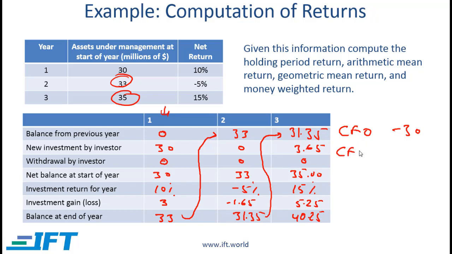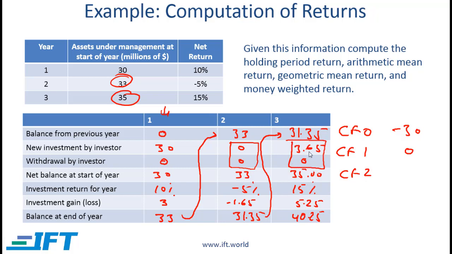Then what is cash flow 1? Cash flow 1 means, was any money put in or taken out at the end of year 1, which is the same as the start of year 2? Which is actually, this is cash flow 1, but you are looking over here because these numbers represent the start of year 2. I hope you recognize that start of year 2 is exactly the same as end of year 1. So cash flow 1 is 0. Then what about cash flow 2? Here you are looking at these numbers.